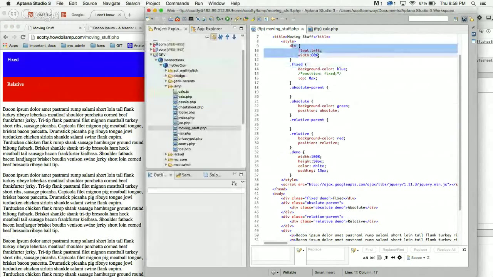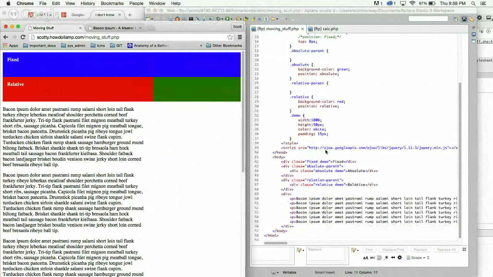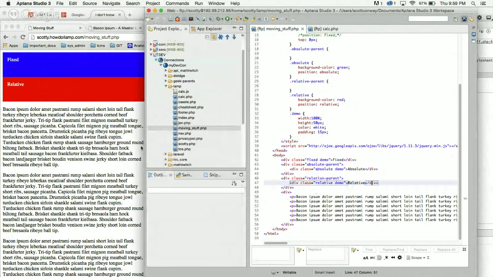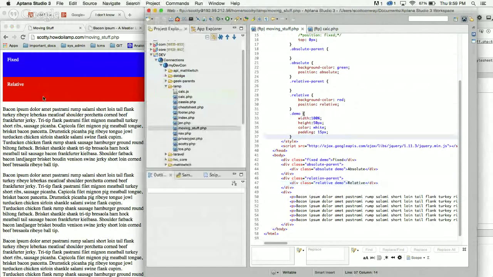But this applied to the div parent. It didn't apply to the absolute parent. So what's going on here?